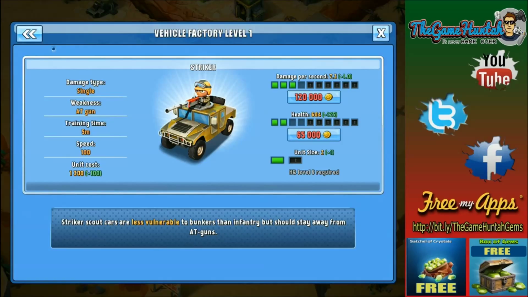We're gonna start doing some more videos, working in some more offensive techniques. But for now I just want to show you all the things that you can unlock at level 4 and level 5. But like I said, the vehicle factory is available.